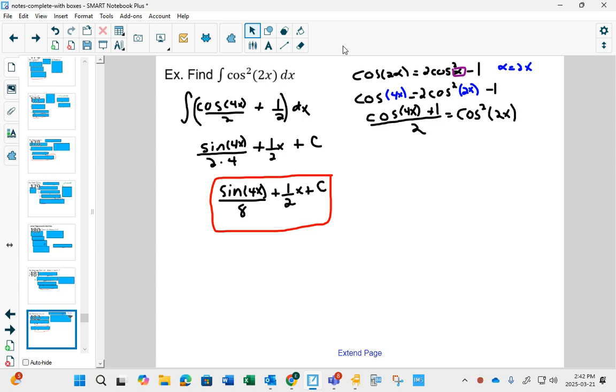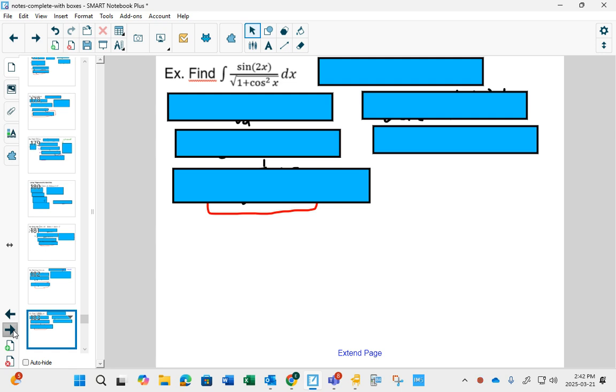Are we ready for the next? Ooh. Okay. I'll let you look at it, digest it for a little bit. I'll talk about some of the problem-solving strategies that I sort of use that can help you get started. Okay?